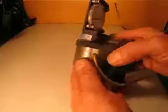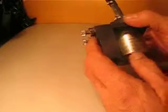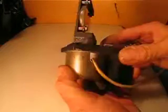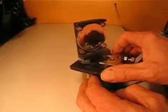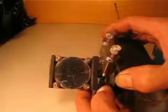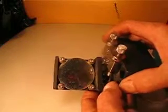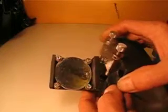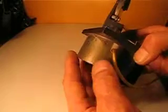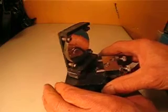Hello everyone. I've been selling a few of these pieces before. This is a motor drive mirror mount, included mirror, but as you can see the mirror has a lot of impurities. It will require proper cleaning, but basically I'm selling the base, the motor, the motor mount, and mirror mount assembly.